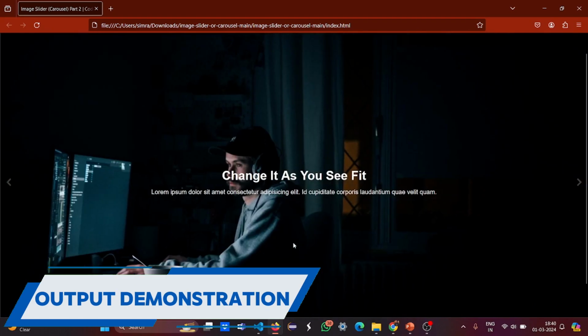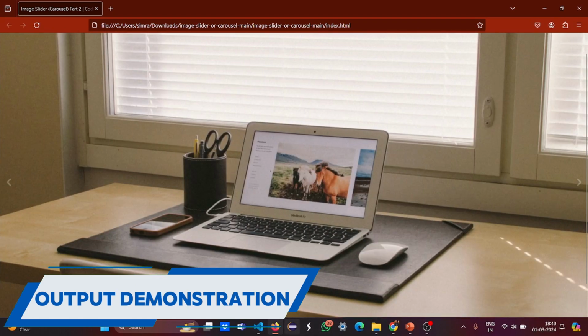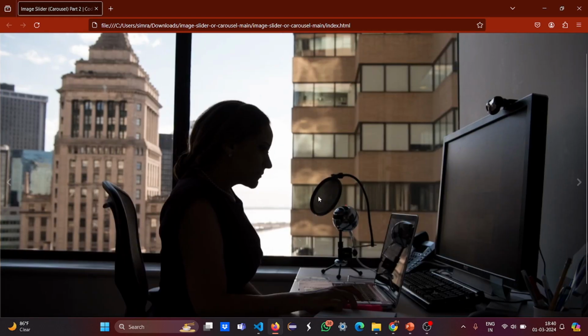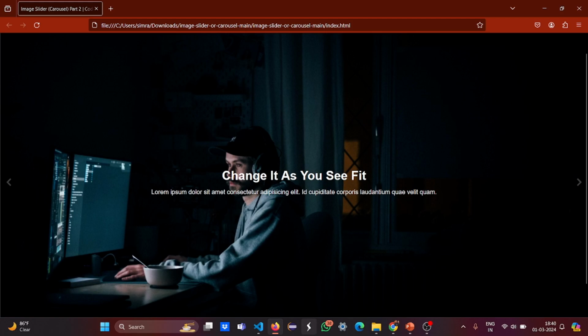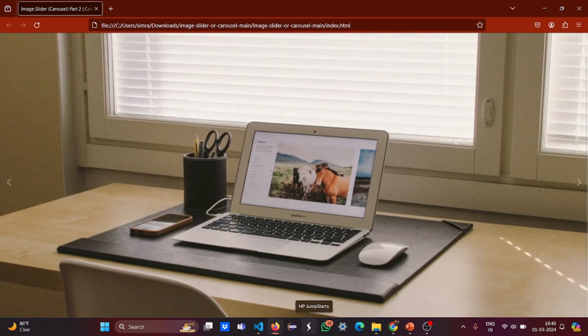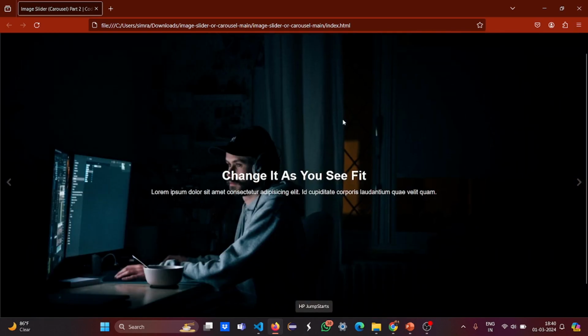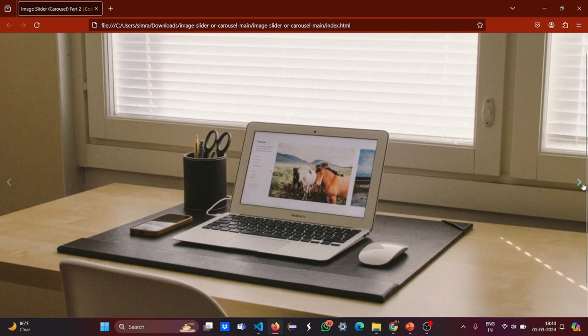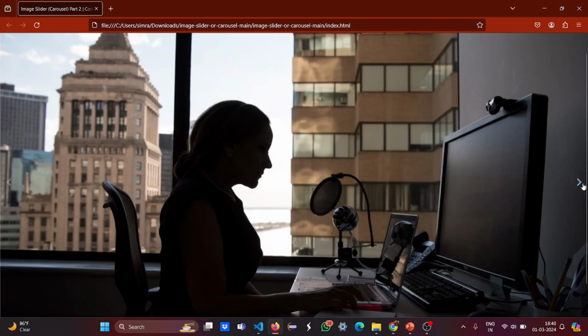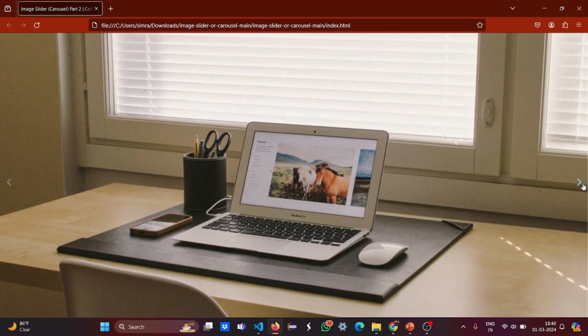This is what our project looks like. See? So this is my image. When I'm just putting my cursor right here, it's changing. See, the image is sliding. Again, the image will be sliding. I've given a time duration. If I put my cursor here, it will slide, and normally also it will slide. Here there is a direction arrow, and when you click it, it will also slide. So I've basically given 3 images here.